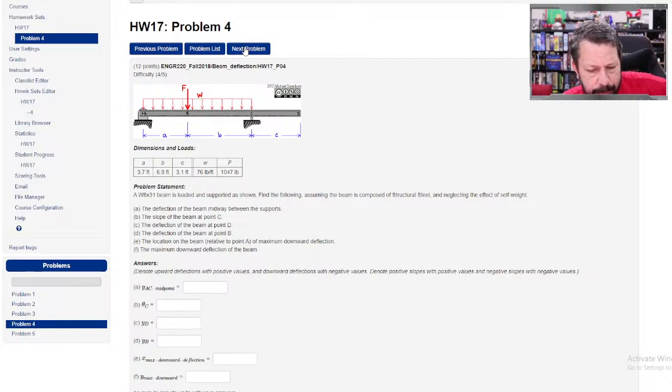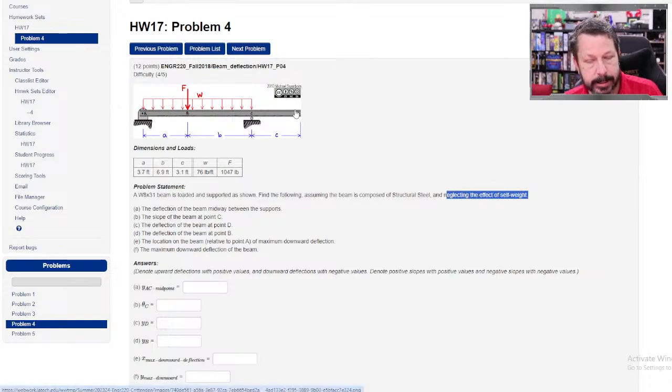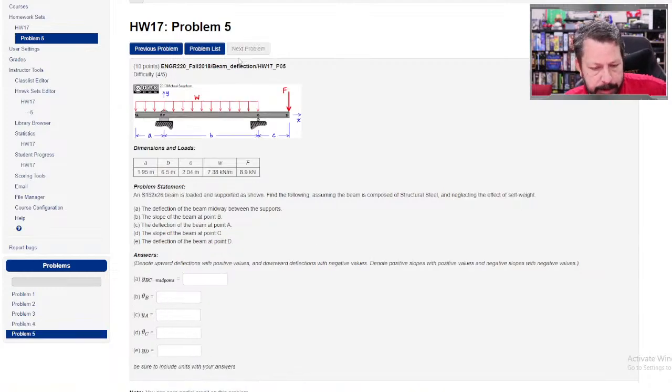That one's a combination of what we've been doing. You've got this cantilevered section that you have to assume just tilts upwards. There's no loads out here. This one does not. Oh, yeah, it specifically tells us to neglect self-weight. So there's no load out here on section CD. It just tilts upwards. That one's got a lot of.